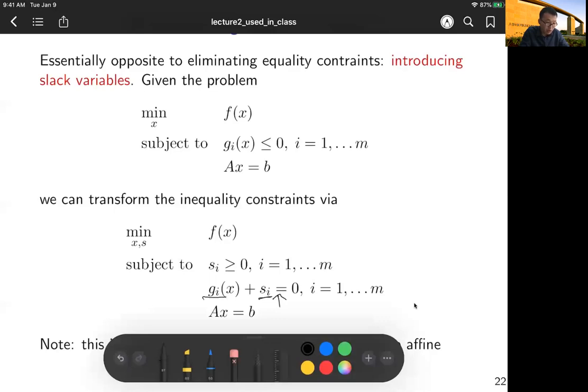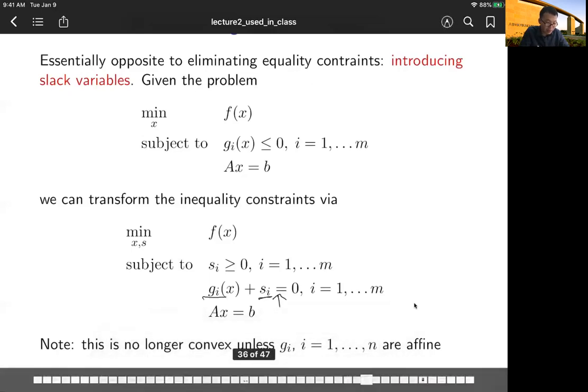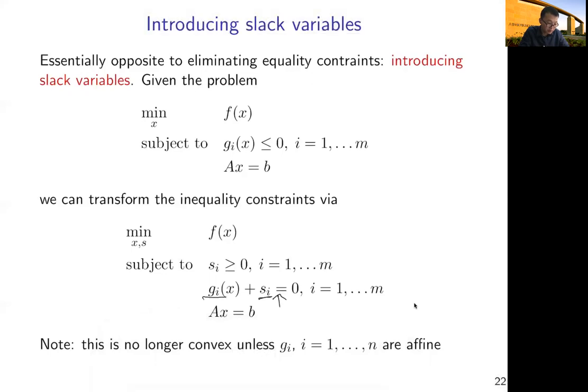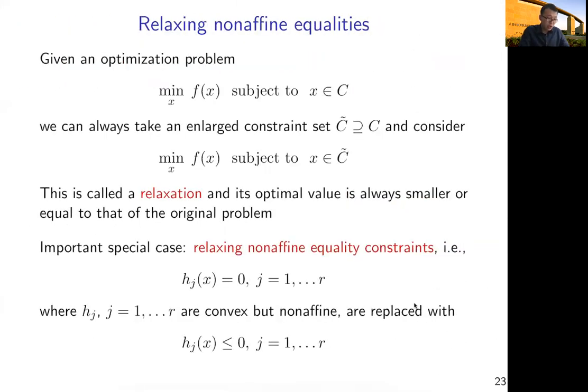This type of transformation that eliminates inequality constraints is often needed and necessary in linear programs, and people think of these different types of transformations. In those cases, this g_i is linear, so you are basically converting linear inequality constraints into linear equality constraints so that you can apply, say, the method of Lagrange multipliers or things like the simplex method to solve this numerically. We can also relax non-affine constraints into things that are affine.